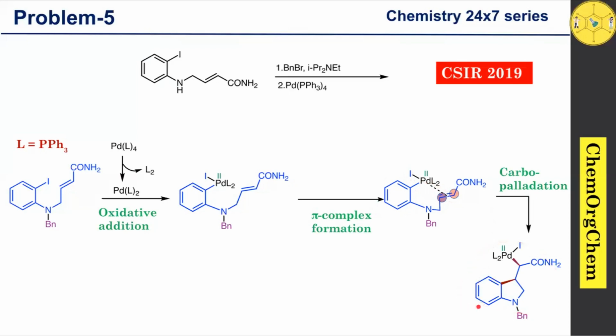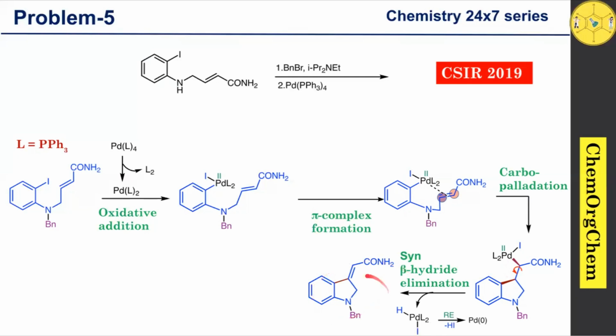The next step of the reaction will be a syn beta hydride elimination. For this, you can see that this carbon-carbon bond is rotatable. Therefore, when you rotate, you will get exactly the same face where the hydrogen resides. This produces this corresponding intermediate by syn beta hydride elimination along with generation of this palladium complex, which then undergoes reductive elimination to regenerate the palladium zero catalyst. Now this intermediate quickly undergoes isomerization to produce this corresponding indole as a product.